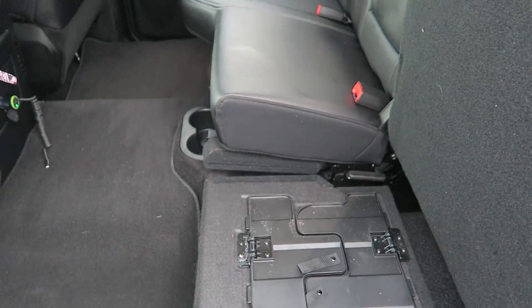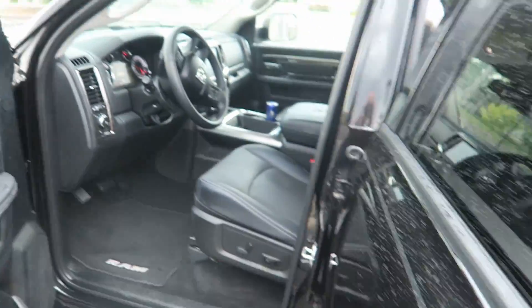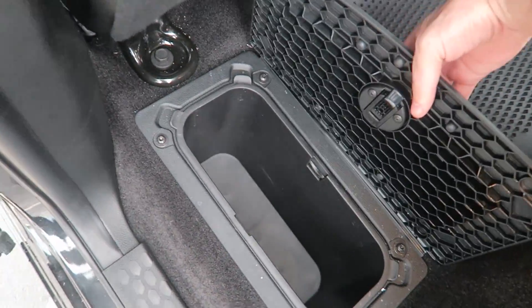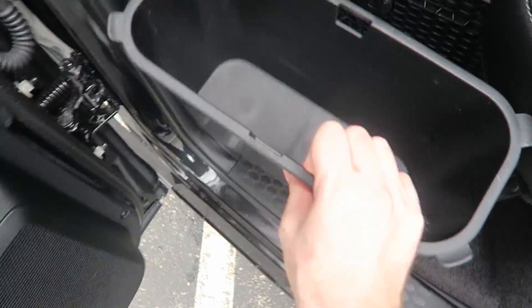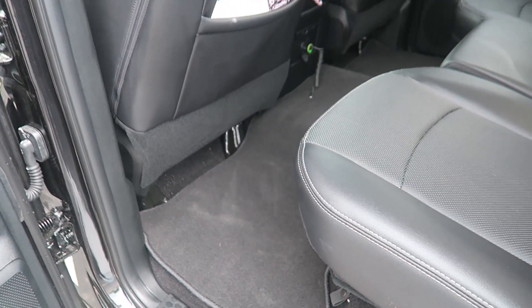You can lift up and there's your storage - that's where we keep our cleaning supplies. Lots of cup holders as you can see, there's even one up there and one on the other side. Here's where they know their demographic - they're like who are we selling this to? Hideaway coolers, baby! You pull that out, fill it up with ice, put any beverage you want - beer, soda - and it's like that on both sides. We used it when we were out in the country recently and it worked really well.